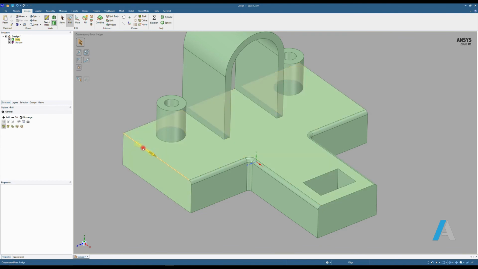Now I want to create some round on top of here as well. I'm going to go ahead and click on this edge, and this edge.